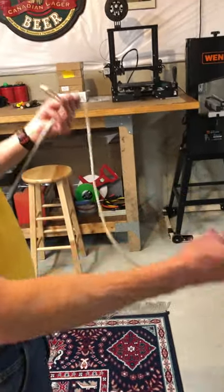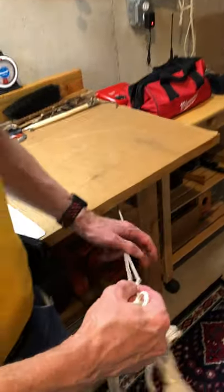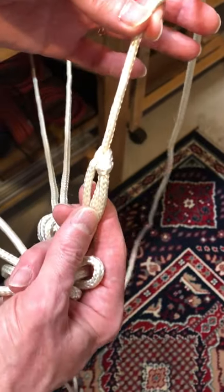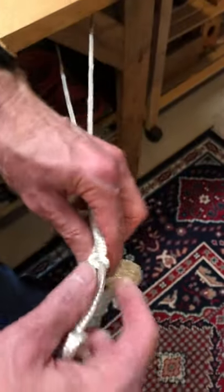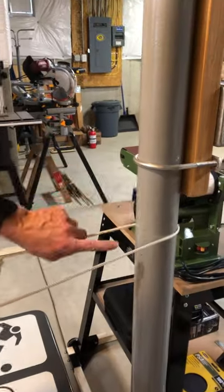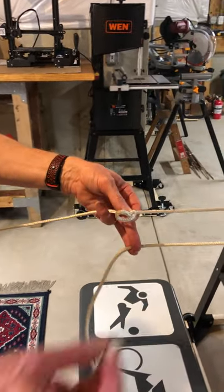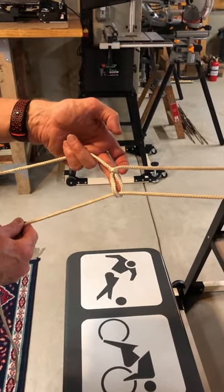Now I'm going to take the running end of my rope. Let me show you what I've got over here. On one side I've got a bowline knot — tied just exactly like I showed you in the other video — and I've got it tied to my workbench. Now I'm going to tie the end of this rope around this pole. This is called a lally pole; it helps hold my house up. I'm going to run my rope around the pole, take the free end, and stick it through that slip knot.